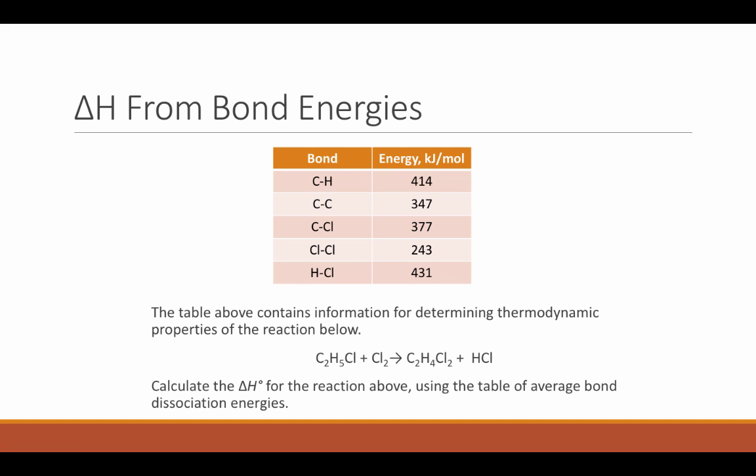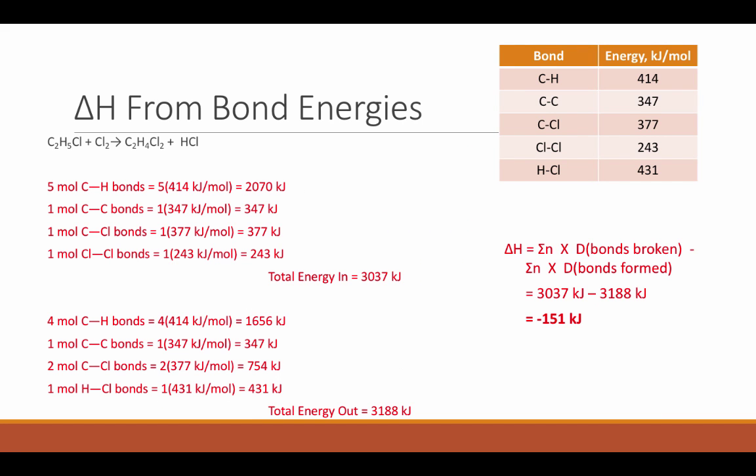Let's look at an example together. Here we have an equation, and we have the accompanying bond energies for every bond in the equation. Pause the video here and see if you can calculate the delta H for this overall reaction. It may help to draw skeleton structures for each of the molecules so you can be sure to account for each of the bonds. When you come back, I'll reveal the answer. Welcome back. Here's what you should have gotten.